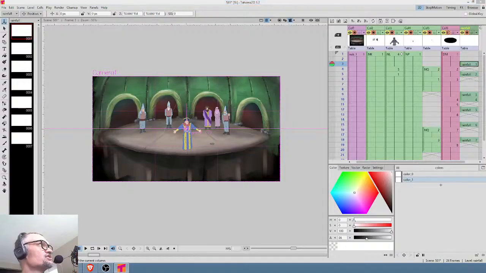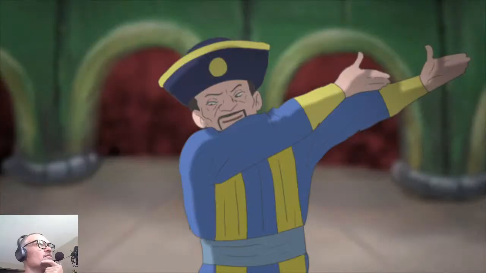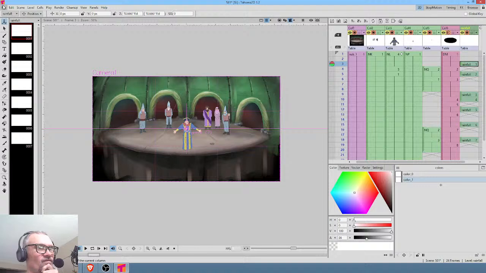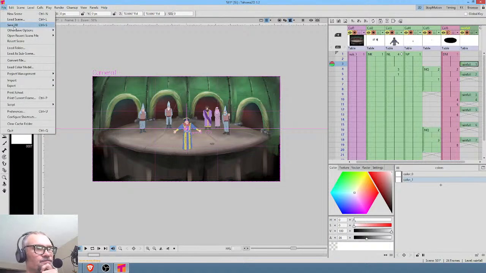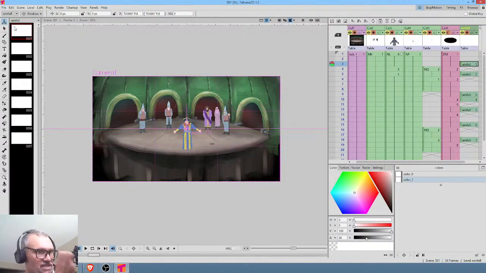So why did I do that? Well, now I can go to this shot and watch how easy this is. I'm going to go File, Save All, again, just to be safe. And I'm going to pull up 588 in half a second when Tahoma's done thinking. And we're just going to take the rainfall level and put it over top of the next scene. And then at that point, if we want, we can change the order. We can mix this up, run it in reverse, pack them closer together so it looks like the rain is starting to pick up and get faster. Whatever we want to do, right?